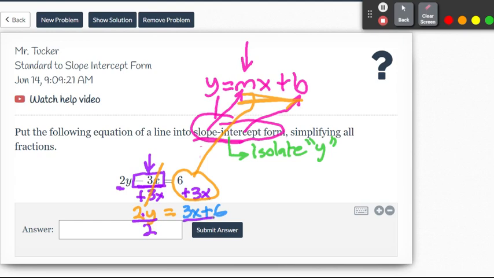And you can either put an all over 2, or it's just convenient to go ahead and divide each term by 2, because that's really what you're going to end up doing anyway. So then that reduces to be y equals, and then I would go ahead and write that as a fraction. You can write 3x over 2, but you want to see it as 3 halves because that's the slope. So 3 halves x plus 3.